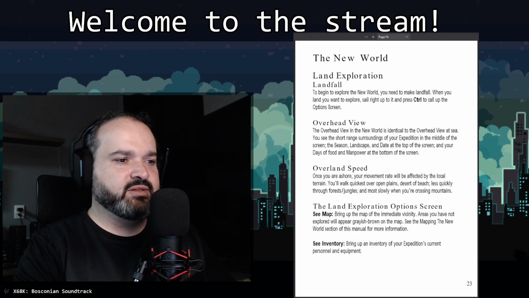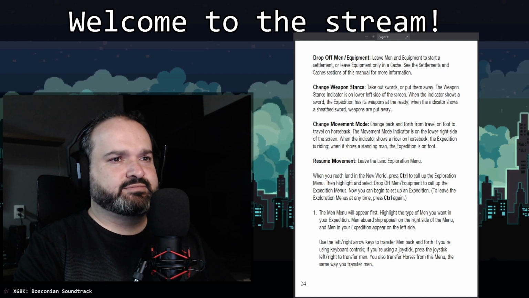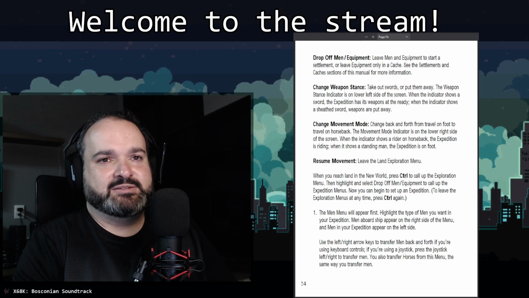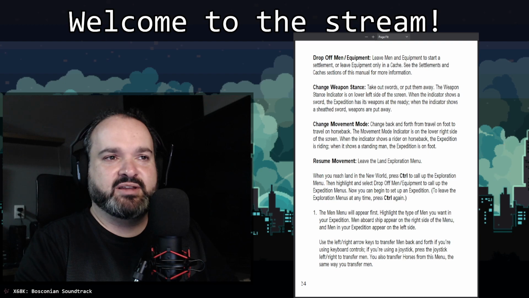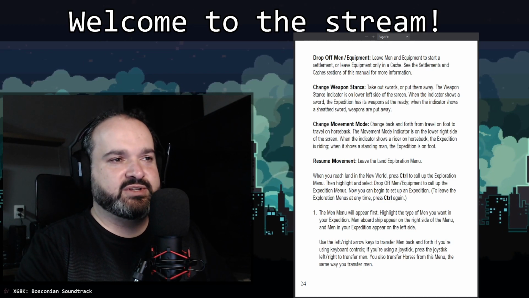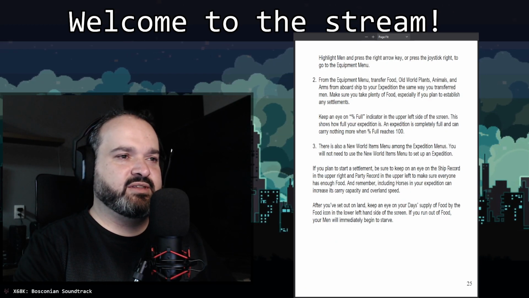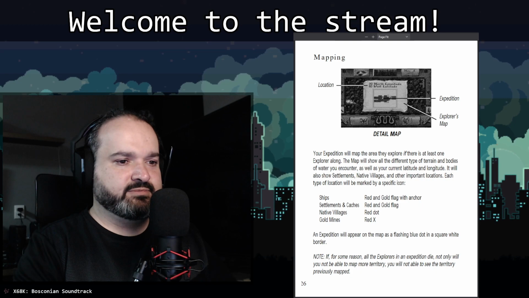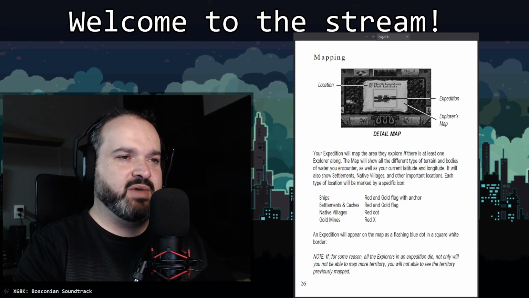Landfall overhead, this is on the new world itself. Yeah, change weapon stance. You can take out swords or put them away. It doesn't say what difference it makes. We're not taking out our swords because we're avoiding combat, and we are assuming if we aren't carrying swords, the natives are more friendly to us for trading. Let me see if there's anything else useful here that we haven't figured out yet. Mapping. Yeah, if you don't have explorers, you cannot map and you cannot see the map.